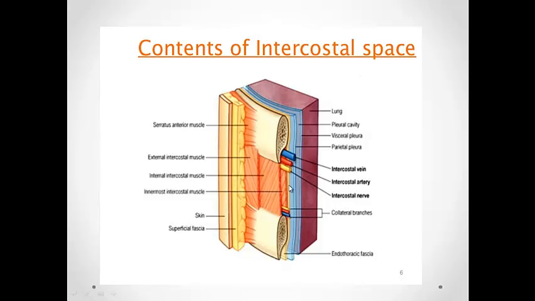Now, notice that in the subcostal groove, between the internal intercostal muscle and the innermost intercostal muscle, we have what we call the intercostal neurovascular bundle, which is basically an intercostal vein, an intercostal artery, and an intercostal nerve. So a neurovascular bundle is always those three structures. Okay? So like I said, those three are arranged in that order from top to bottom: the vein, the artery, and the nerve. The vein is found closest to the bone, and then the nerve is found at the very bottom with the artery in the middle. And they are located in the subcostal groove between the innermost and the internal intercostal muscle.